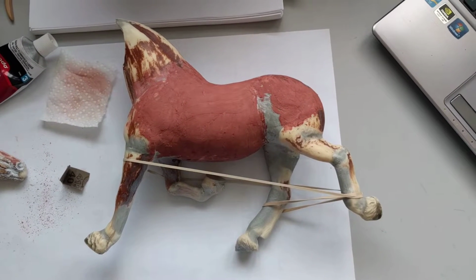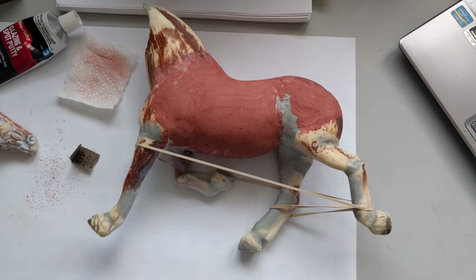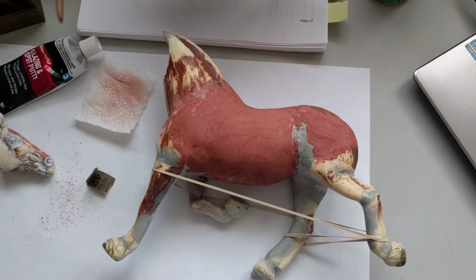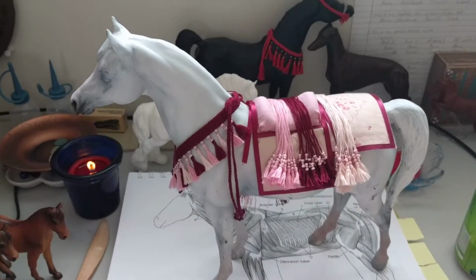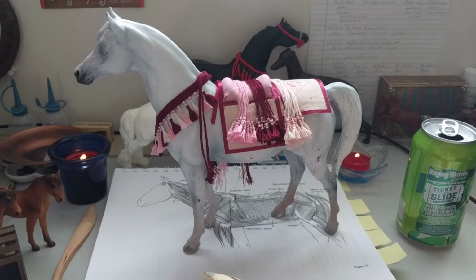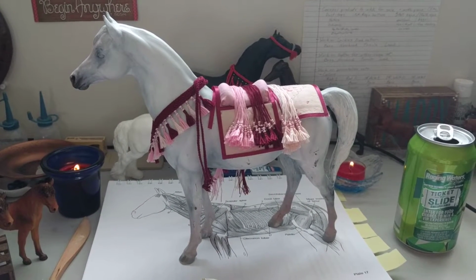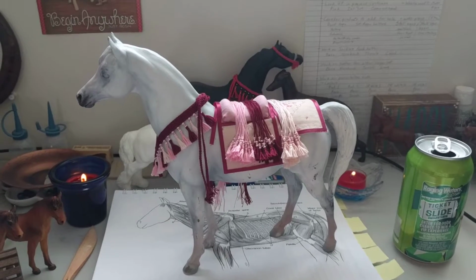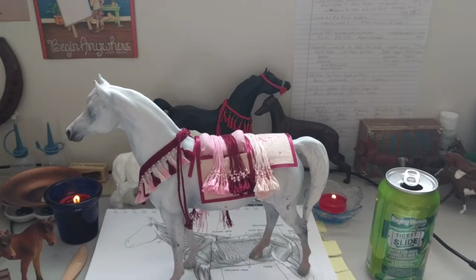So, yay! And then another thing that I've been working on is this costume here. If you follow my blog, you've probably seen some pictures of it from a while ago. It's actually the first complete Arabian costume that I had started, aside from presentation sets like the one on the little black horse in the back.